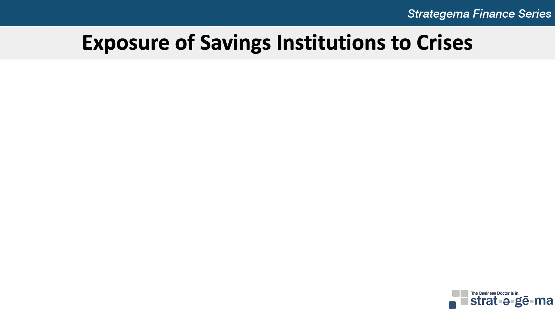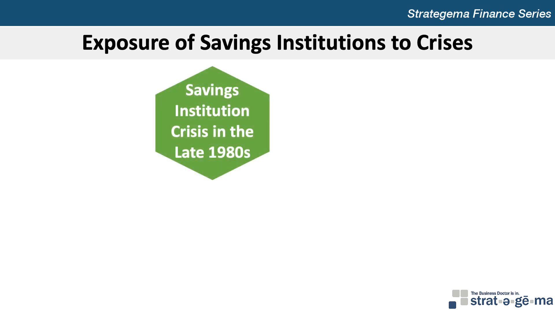Savings institutions were devastated by the SI crisis during the late 1980s and by the credit crisis in 2008-2009. One reason for the SI crisis in the 1980s was an increase in interest rates. SIs providing long-term mortgages were adversely affected because interest earned on assets remained constant while interest paid on liabilities increased, causing net interest income to decline. Many SIs also made commercial loans despite lacking the expertise to assess creditworthiness, resulting in defaults. Many SIs experienced financial problems due to fraudulent activities, including managers using depositors' funds to purchase personal assets such as yachts, artwork, and automobile dealerships.